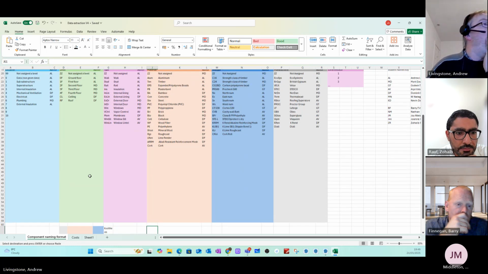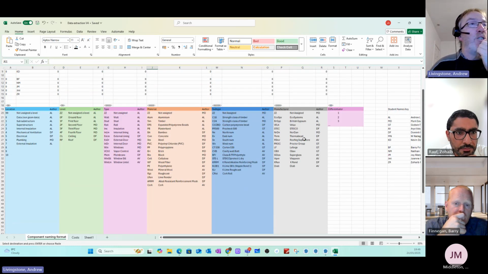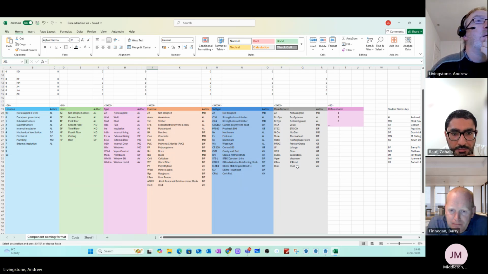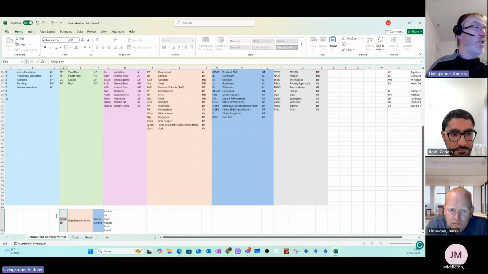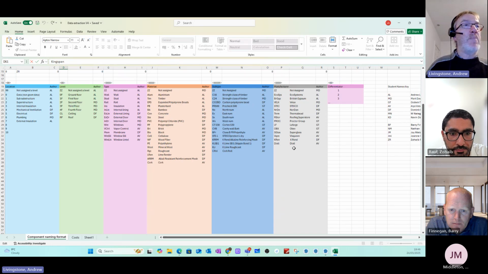What we need, the manufacturer Kingspan. Let's see if Kingspan already exists. No, it doesn't. So what you probably should have done was put Kingspan in there, and then your initials.